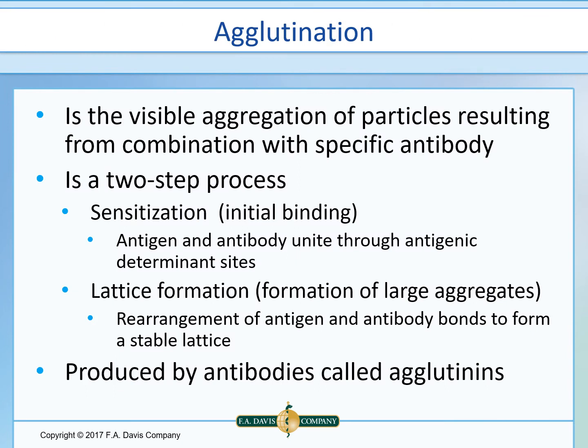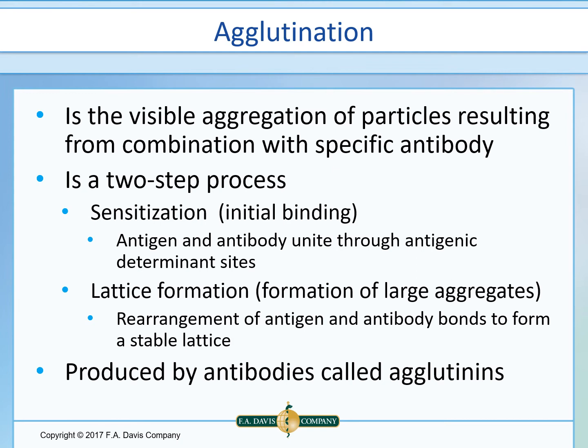So up to this point, we've been discussing the principles of precipitation reactions, where these reactions involve soluble antigens. Agglutination is the visible aggregation of particles caused by a combination with specific antibodies. Antibodies that produce such reactions are often called agglutinins. And because this reaction takes place on the surface of the particle, antigen must be exposed and able to bind with antibody. Types of particles that participate in such reactions include erythrocytes, bacterial cells, and some inert carriers such as latex particles.